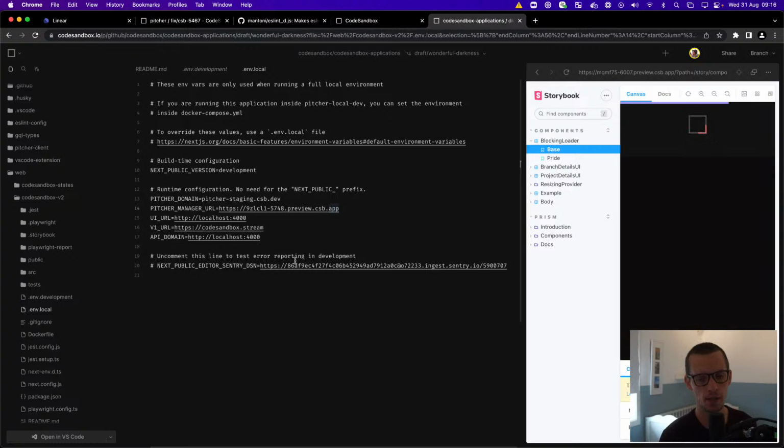You can create a stack on CodeSandbox where you say, okay, this repo and this repo are connected, and then you configure which repo is connecting to what port.